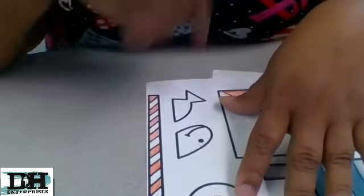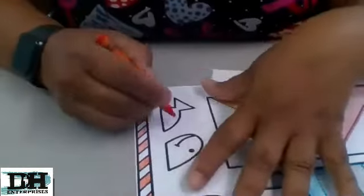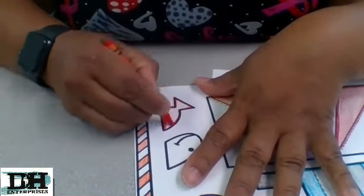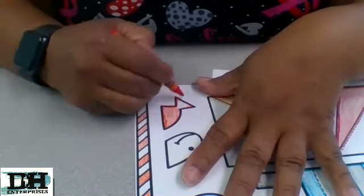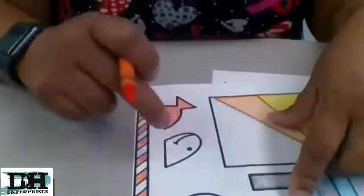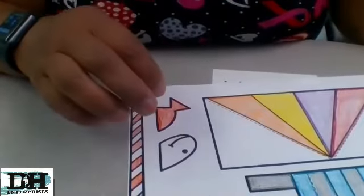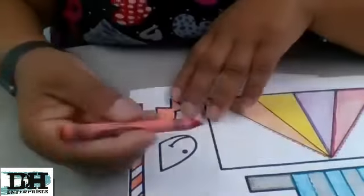Now we're gonna be coloring the fish. What kind of color do you think the fish are? I'm gonna do one orange. There's a lot of different color fish out there. Okay, so don't hesitate to use whatever color you want. There's a lot of fish with different colors, bright colors, dark colors. And this is not the same fish, okay? These are two different fish. One's going into the water and one is coming out of the water. So I'm gonna do one orange and I'm gonna do the other one red.